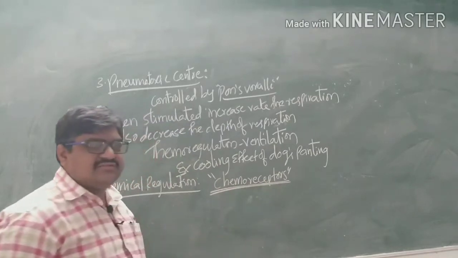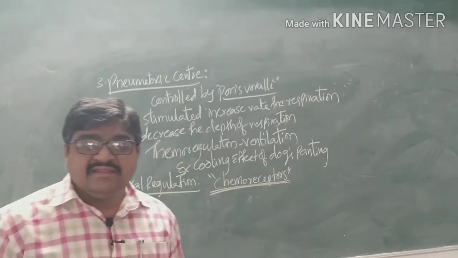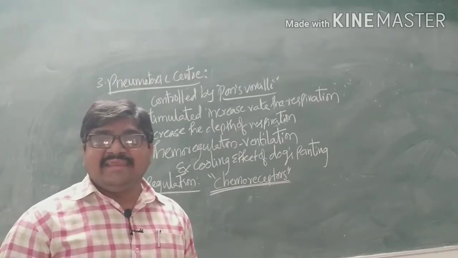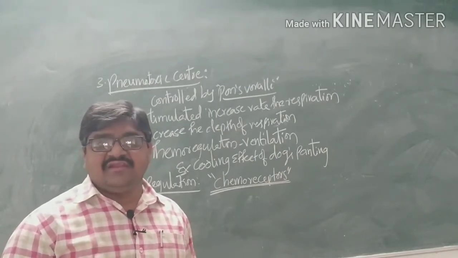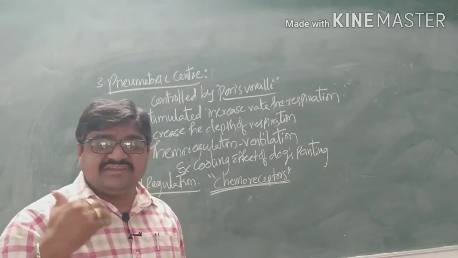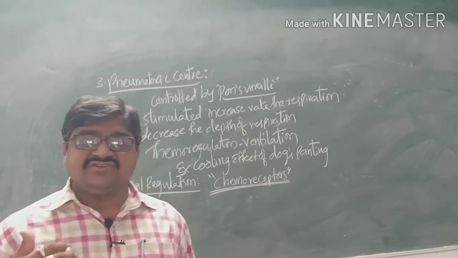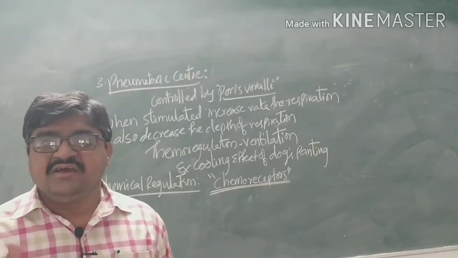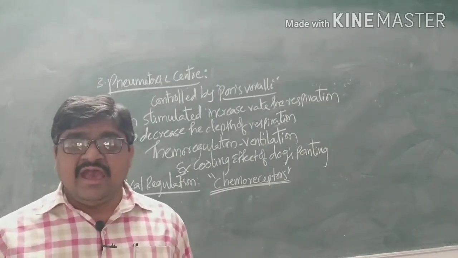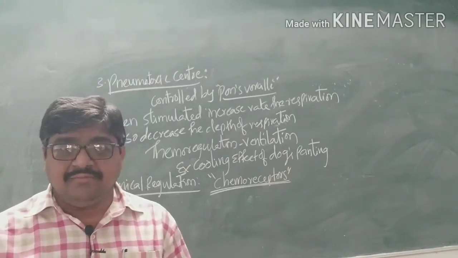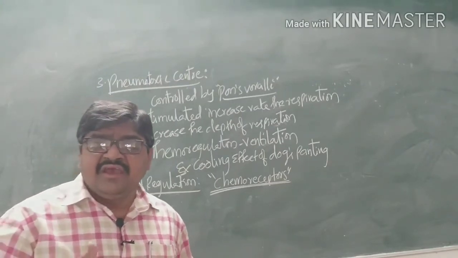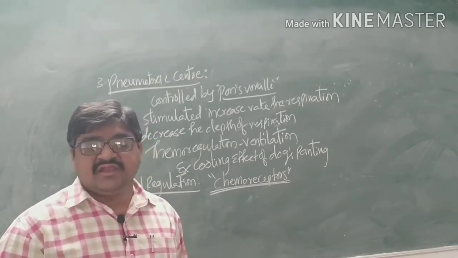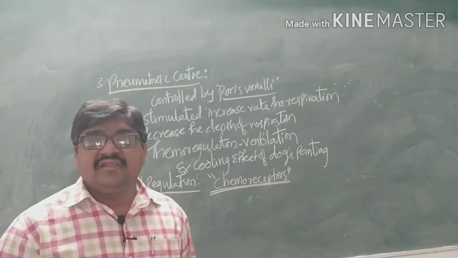The chemoreceptors means the receptors are present in the brain, which increase or decrease the rate of inspiration. That means when the concentration of oxygen or carbon dioxide increases, it indicates the rate of respiration and also stimulates the receptors. With the help of receptors it is helpful to increase the ventilation process, and to increase respiration.